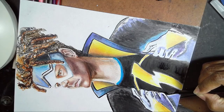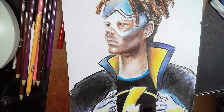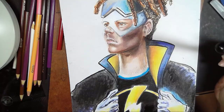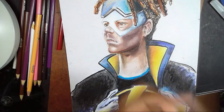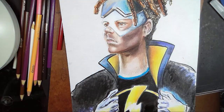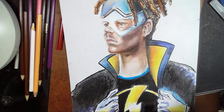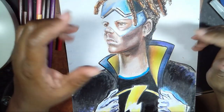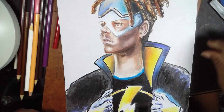But I'll be wrapping it up a little bit. What I want to do is let it cool a bit. I also want to go over his face just a little bit more. It's like it's missing something. His neck, I need to darken up a little to get it to blend. And the very last thing I want to do is add the streaks, the lightning. I'm debating whether or not to color this part in first. Let's see what we get, and if I don't like it, I can always add more.